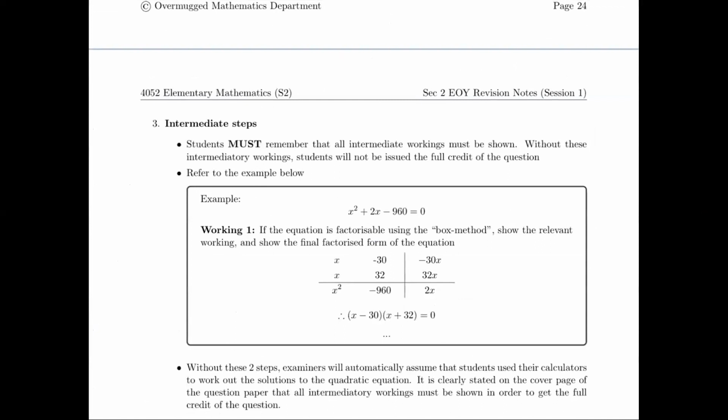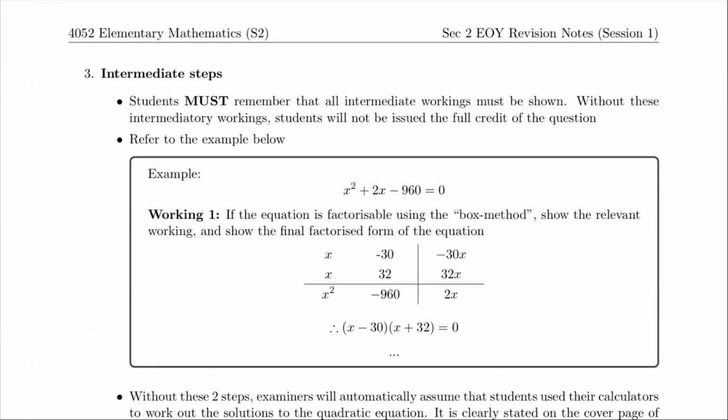Intermediate, I hate this word. Intermediate steps, intermediary steps. What does this mean? Workings in between. Like I said, when you're doing the box or whenever you're doing your quadratic formula in the future, you always need to show working. Please note there's a difference between 1 mark questions, 2 mark questions and 3 mark questions. For 1 mark questions, do you need to give working? No. 2 mark questions, do you need to give working? Yes. 3 marks, obviously you definitely need. But 1 mark you don't need because they mark the answer. There's no half mark in the question. So please see the number of marks, then decide what you want to do.